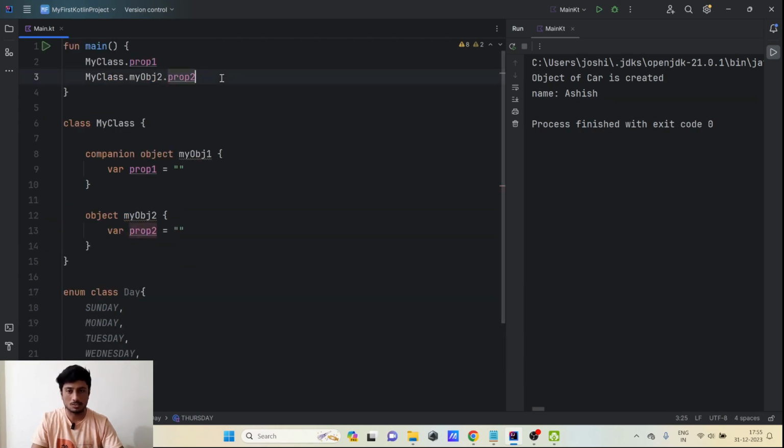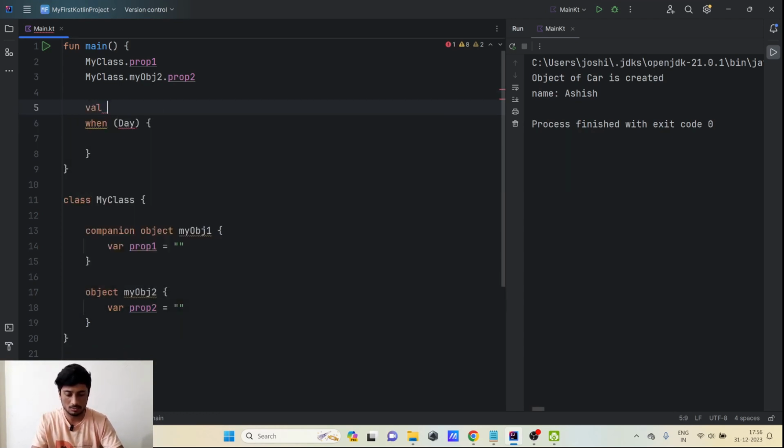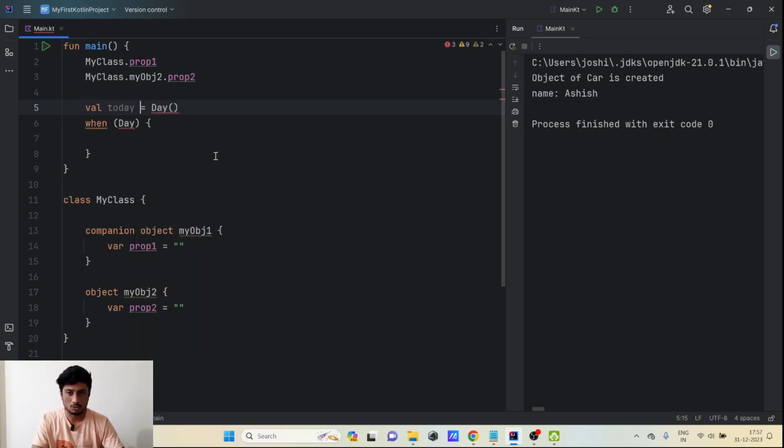So how can we use that? We can use that in many ways, like we can write a when block. Let's say val today: Day. But what day is today?